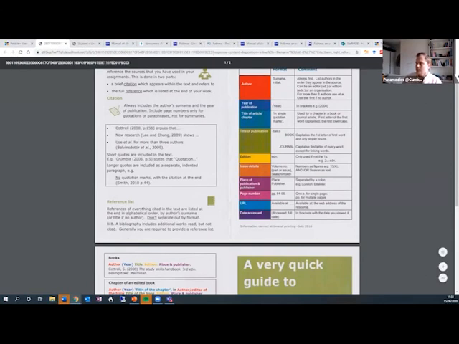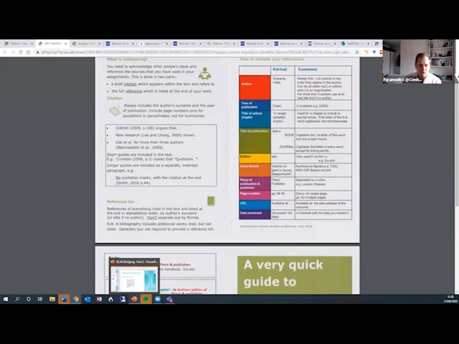But what we're looking for is engagement and you having a go. That's what's going to pass or fail you on this program. If you just don't have a go at doing it, then we'll come back and say that's not good enough quality. But if you have a go at trying to put things in there, that's the best way to do it.